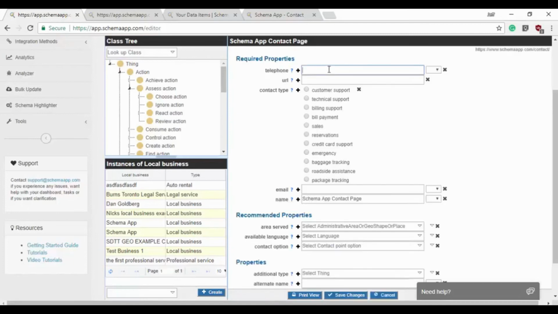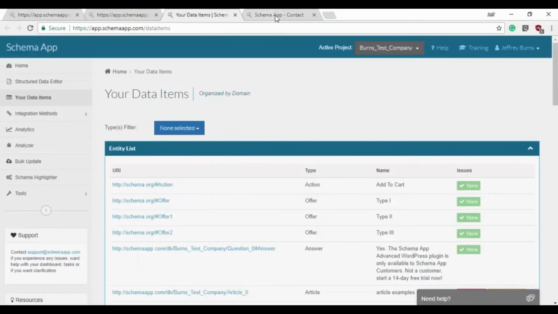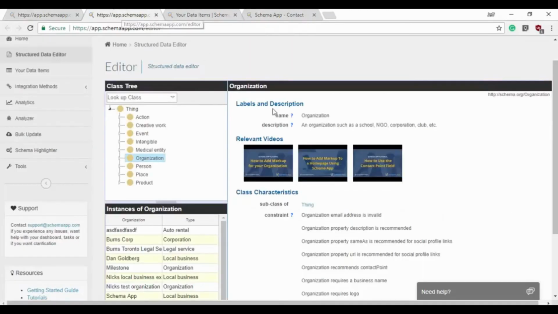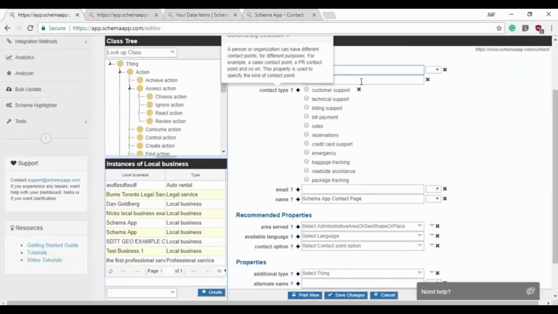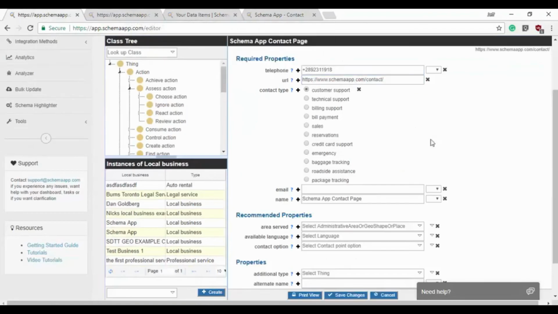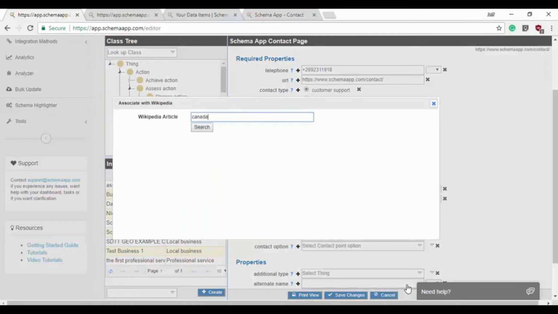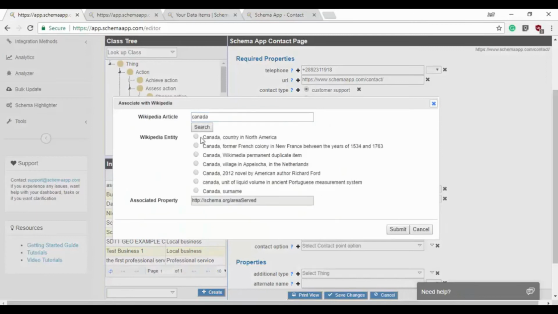And this is where we could say our telephone number. We could put our URL again. Say that this is for customer support. Give the email. And fill out the area served. We'll say that the area served is Canada, which is our home country.